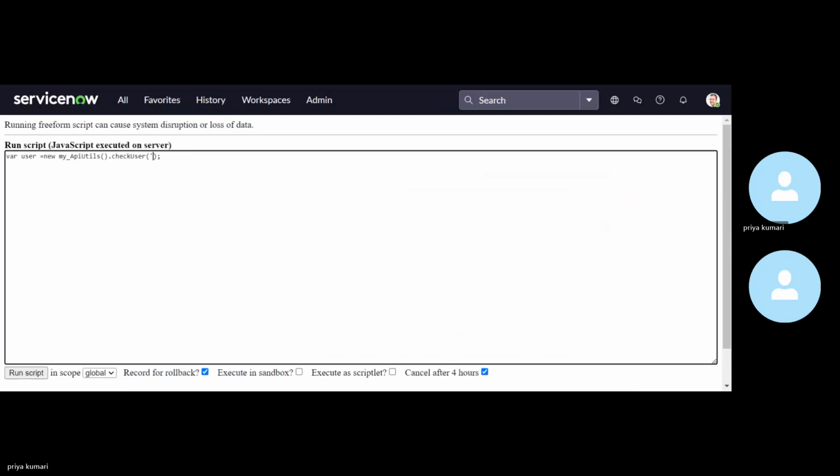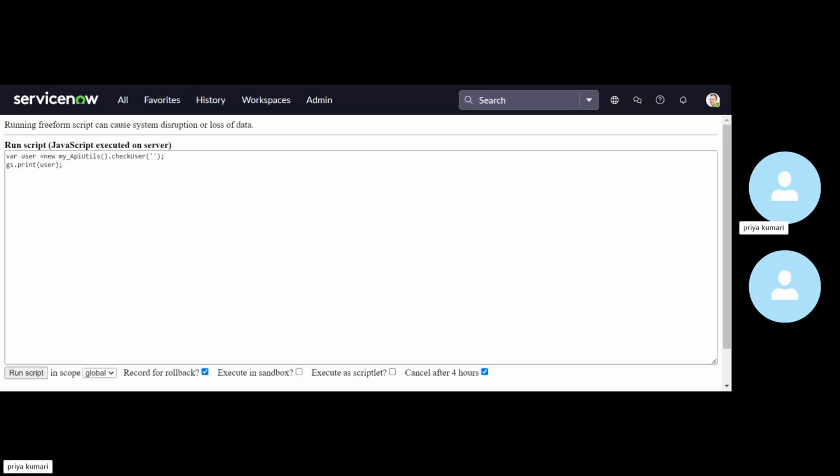Okay, this is a string and we are going to pass it, and then gs dot print, and then whatever value the user contains, that we are going to print. Okay, now for the value, let's try to put a user value.